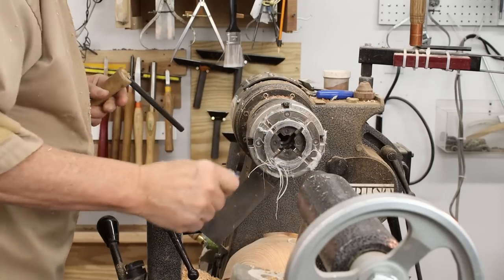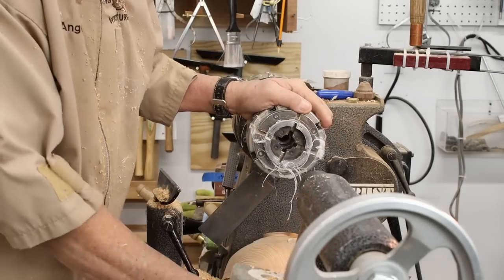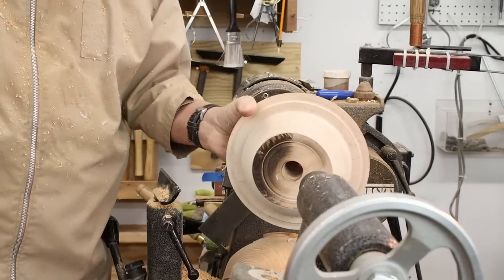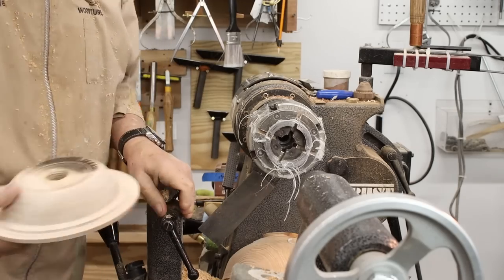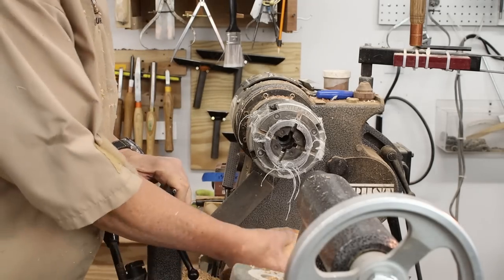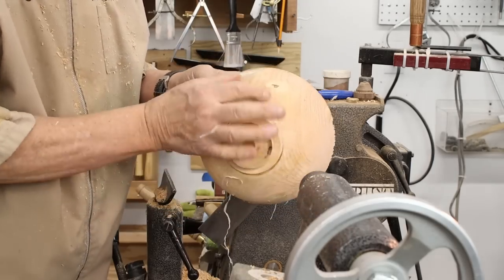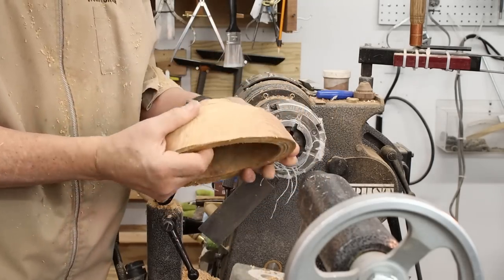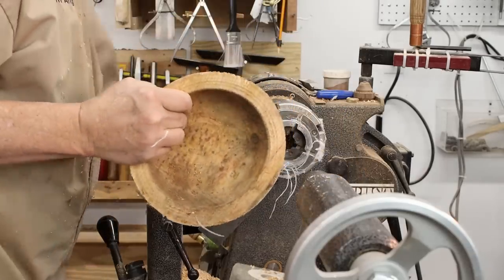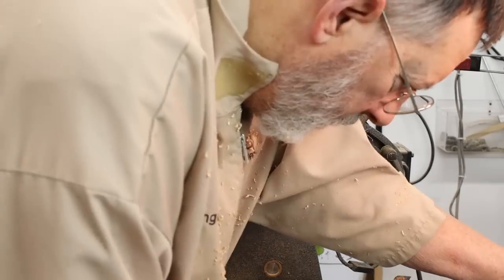I've got my Vicmarc 120 threaded onto my spindle, and I'm going to set this drive block aside so I can find it. You'll see that later on. And here's my bowl. Now the outside's pretty rough. I can do a little bit more shaping on that. I'll do some sanding later on.